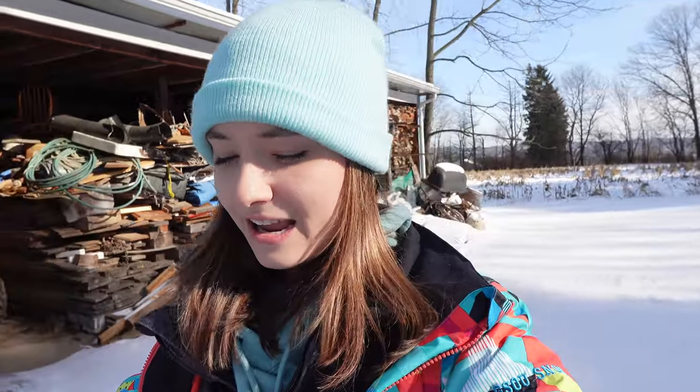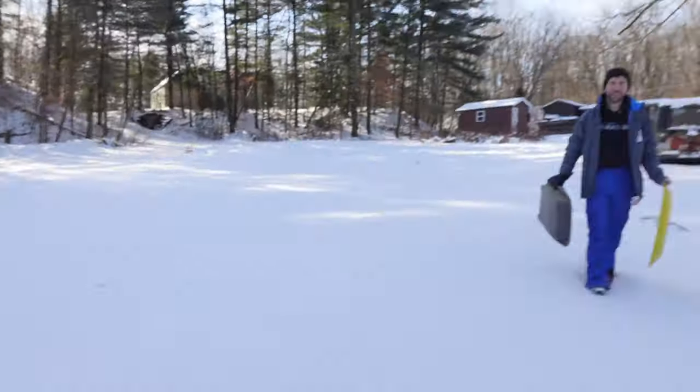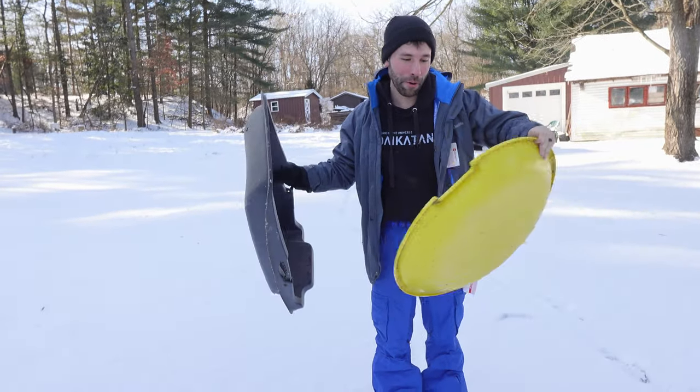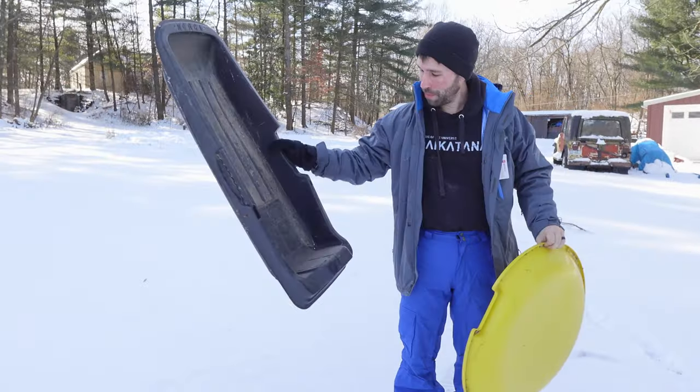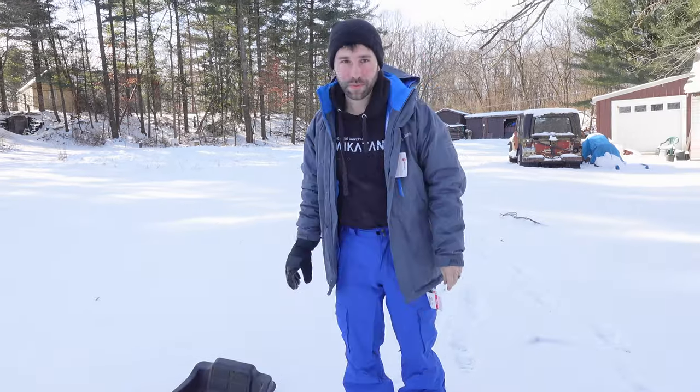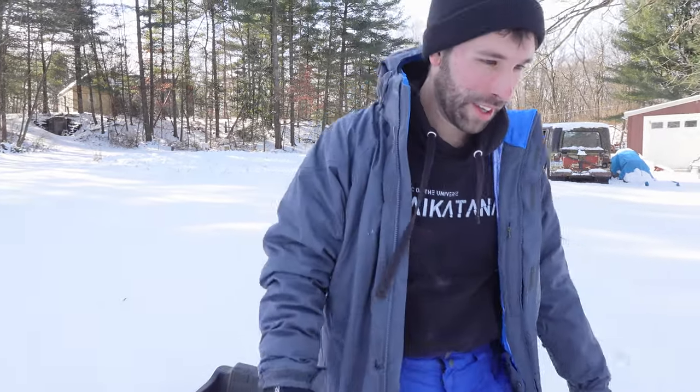The past couple of years we haven't had a whole lot of good snow, and this time the snow stuck. Anytime it snowed this year it kind of washed away within a couple of hours or that day. But I found the sled! We're debating which one to use — one will be better going around a turn and this one will go straight and you'll flip over. This one has a little seat, so I'll take the circular one.